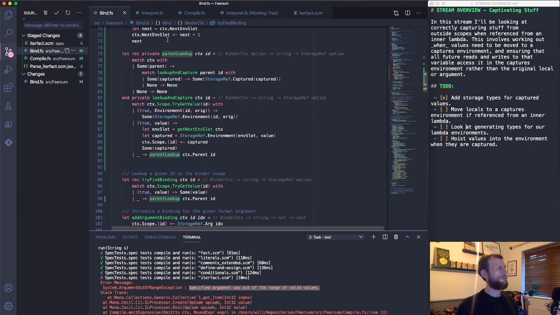Effectively, the parent lookup should look up and capture it in the current environment, and then we should get a captured pointer back to it, I think. Right, let's try that.